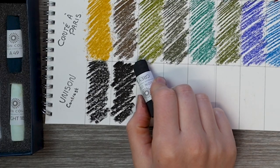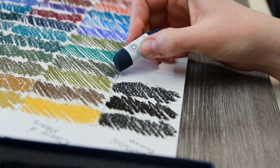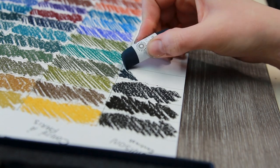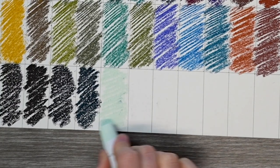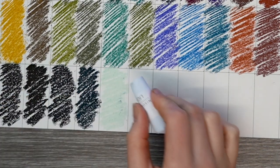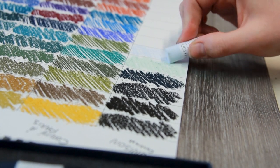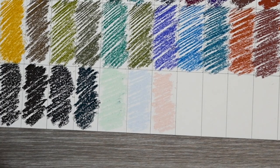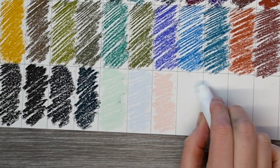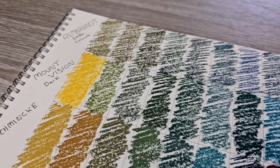I mean, this set is an interesting idea, but I'll be honest, the darks are a bit disappointing. Yes, they are dark, but they are all very black, except for maybe the last one, which is visibly a lot more bluey. I really love the light pastel shades, but I don't really think these 8 colours are worth that amount of money. So if I was going to buy just one of these sets, I would buy the Rembrandt set. I just like the selection of colours the best.